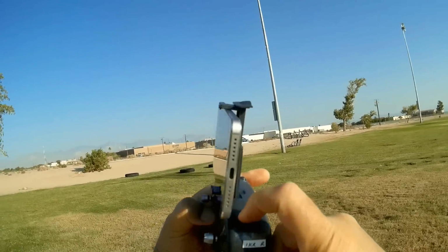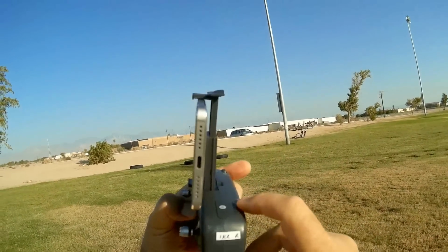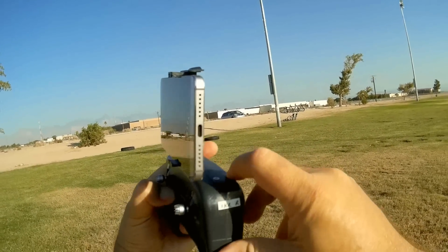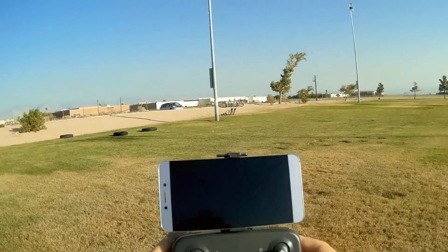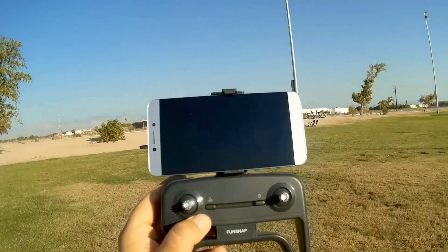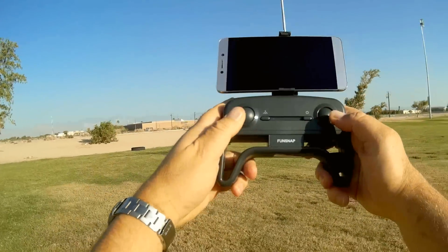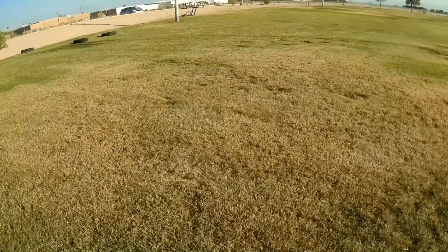Buttons on the right: this big one is one key return and landing, return to home and landing. And this one here is rates, for changing how fast or how much this drone will pitch and roll. To increase that, you press that button here and you get more control, a higher amount of pitch and roll. And on the front, it's very simple, on off switch and automatic takeoff and landing. Now you can press this automatic takeoff and landing button to take off, but you can also manually start up the motors by bringing both sticks down and out like so to start the motors and then take off by giving it throttle.